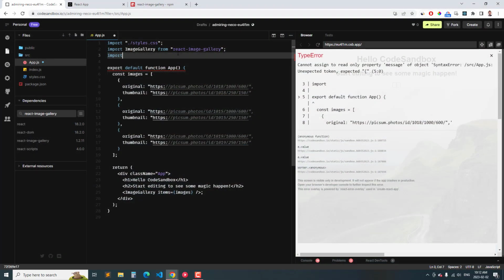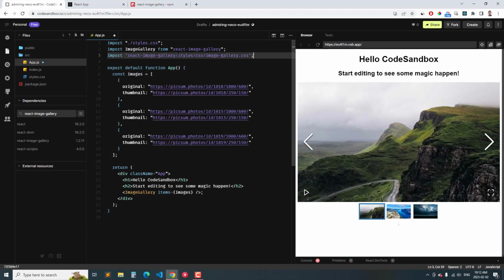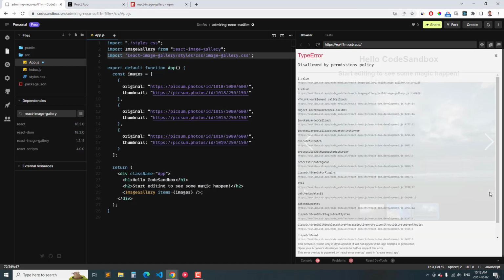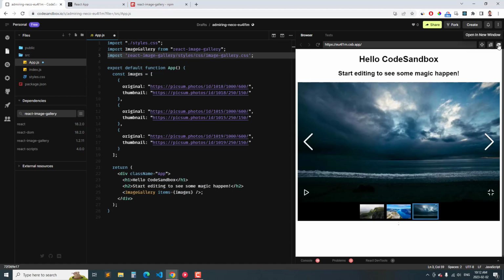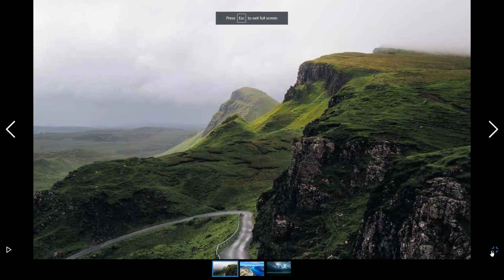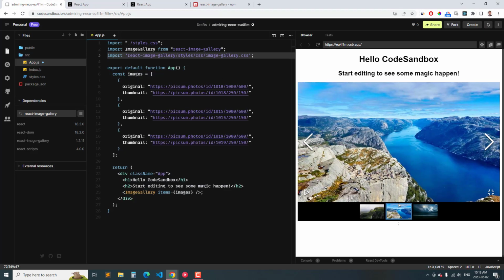So let's do that, and it's going to be this right here. There you go. Now we have the default working. We have the play button, then it starts playing. It's every 3 or 4 seconds. Stop that, we can make it full screen. I guess that's not going to work in Code Sandbox, but we can open it in a new browser and then go full screen here. Then we can click on each of the individual buttons, and I'm just going to get rid of the semicolon. So that's in a nutshell how that works.